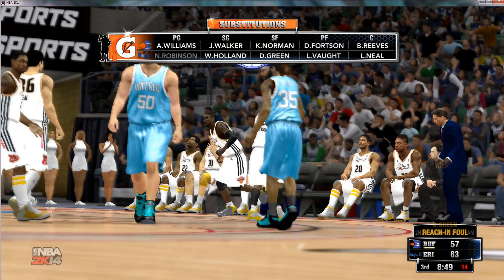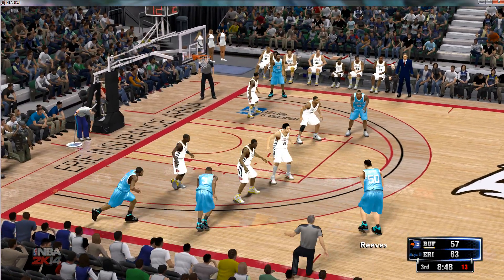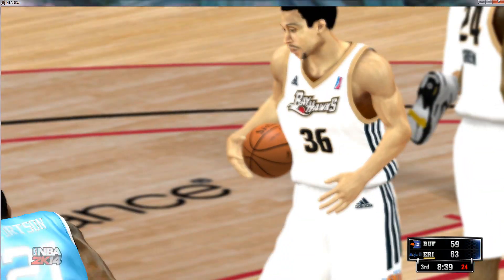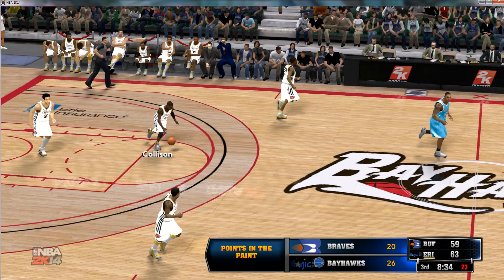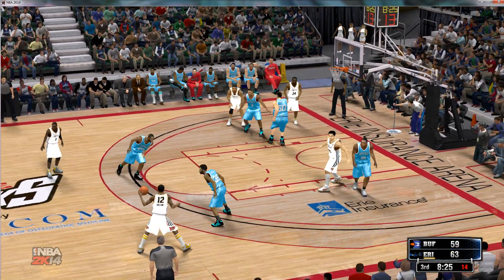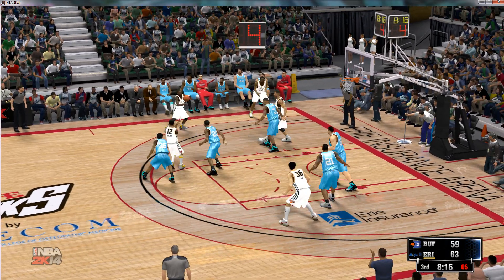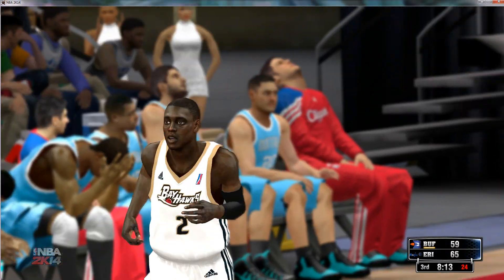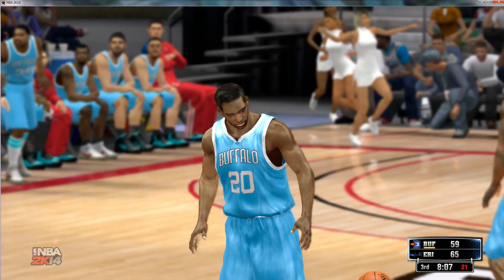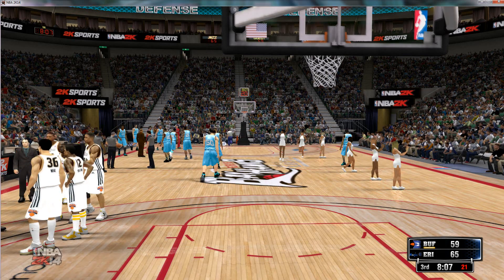Draymond Green picks up the foul — that's foul number two for him. Darren Collison has checked in for Nate Robinson. The visitors with the ball — six-point game. Shot clock at six — there's the bucket. Third quarter of basketball, just a little under three and a half minutes gone by. Now Collison — pass to Holland — back to Collison. Money from the wing. Coming out strong here in the third quarter — that's four for five shooting for this team. Here's Williams — nine points in the game so far. They've been very untidy with the ball here. Commit turnovers when you try to do too much or force them. They need to focus on making the simple play — good passes and moving the ball around.